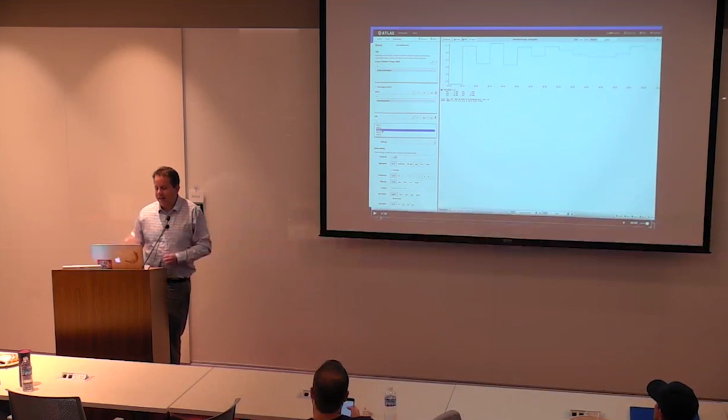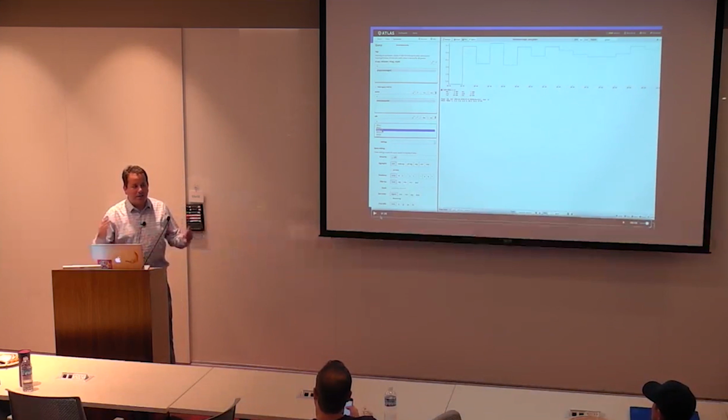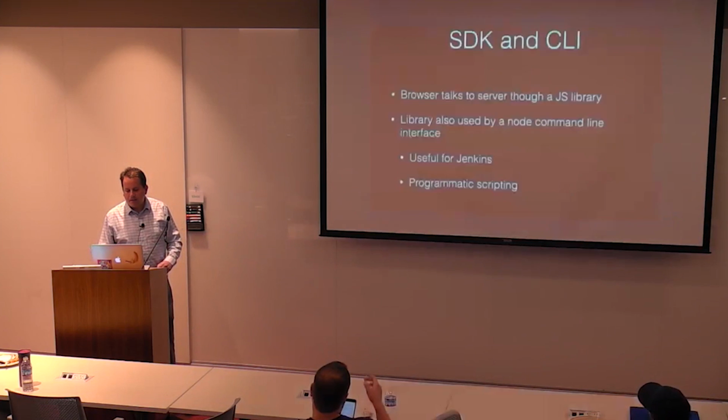I should add, in addition to just being a tool for plotting data, so this is a numerical signal, there's a separate API I'm not going to go over here where you can very quickly add an alert for this signal, both on absolute values or on deviations from a trend. So in addition to just giving you a quick dashboard of whatever you're trying to look at, you can say, this is important, I want to create an alert on this if it varies in some way. And you can also do that quickly without any coding.